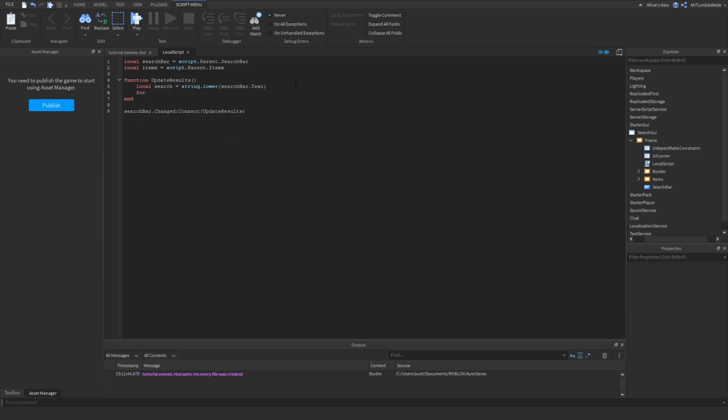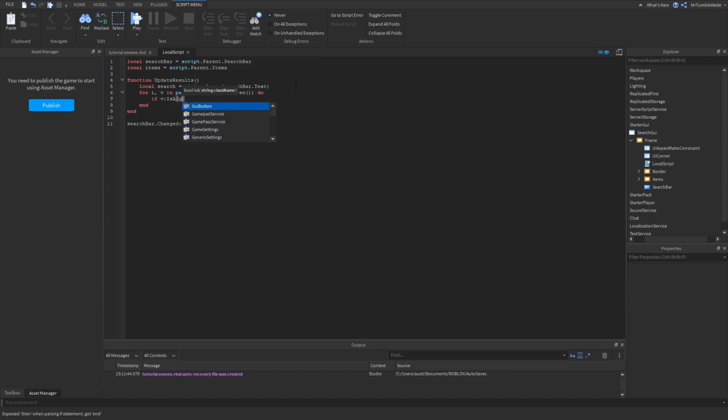Now we need to make a for loop. For i, v in pairs of items:GetChildren() do. We need to make sure that it is a button, so we can do if v:IsA("GuiButton"), which makes sure it's a text button or an image button.